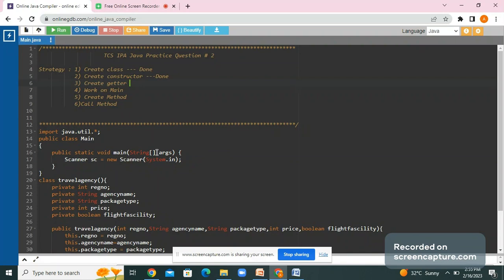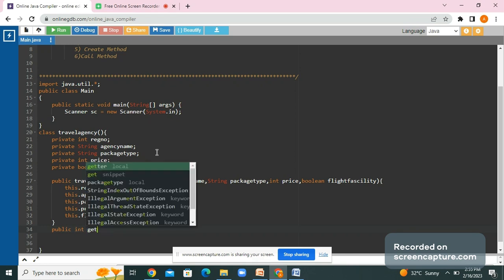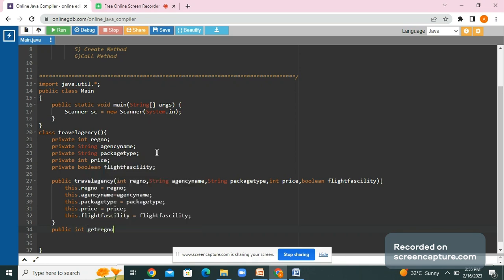So rather than wasting time on setter functions, we can go forward. We just write getter functions and leave it there. So we would be writing getters for registration number, and we will return it.